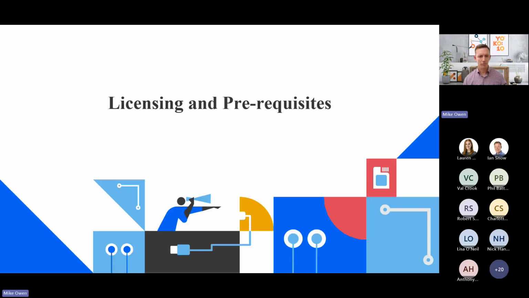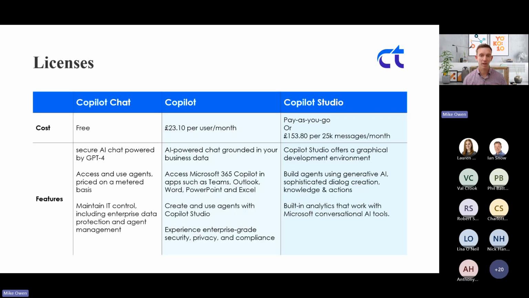Now, in terms of some of the licenses and the prerequisites that we have, it's now been announced that there is an element of Copilot available to everybody. You can go and use Copilot Chat within a browser.